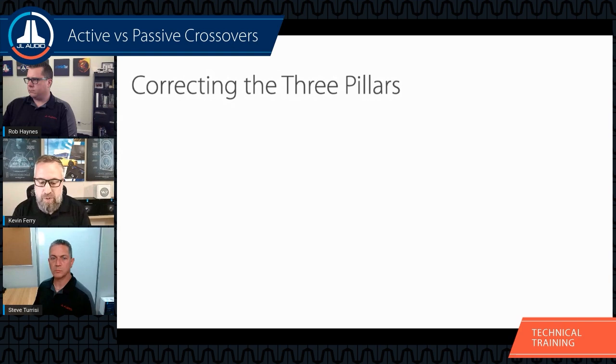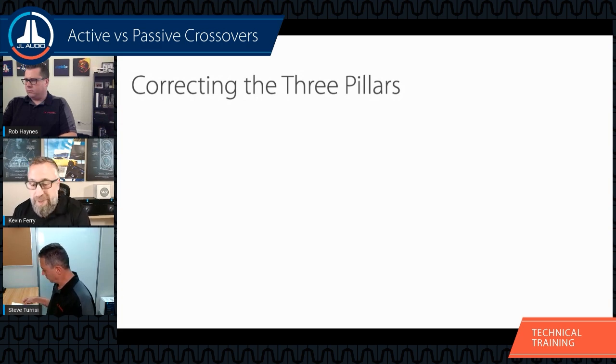Getting in that passive network, it becomes much, much more difficult to get your level settings all straightened out because you have to use the jumpers inside the passive network and all of that good stuff. So you'll be able to get them fairly close to one another. And if you do your attenuation, then you're going to be attenuating from the amplifier, attenuating that entire passive network all as one whole, not individual speakers.